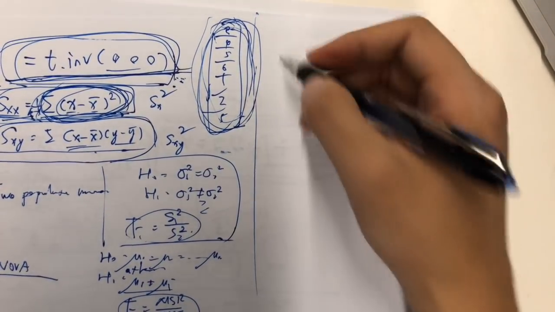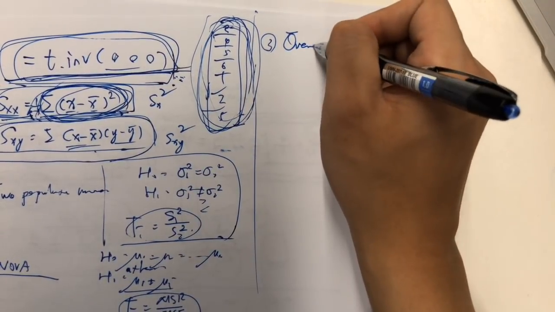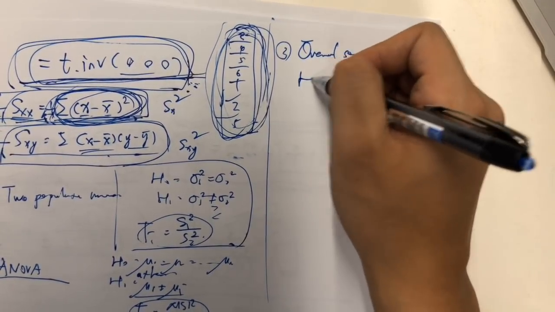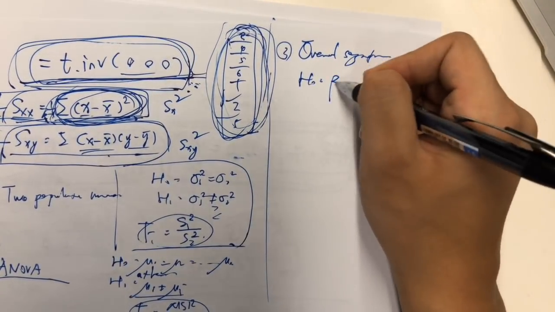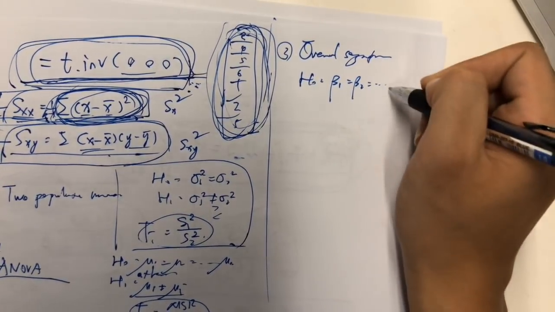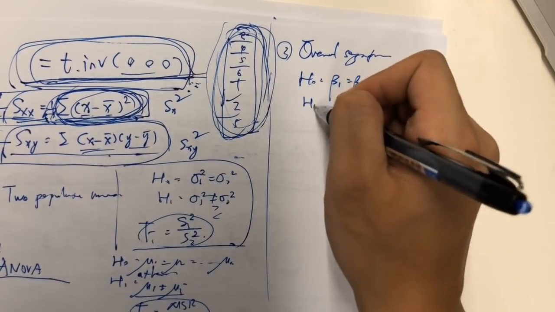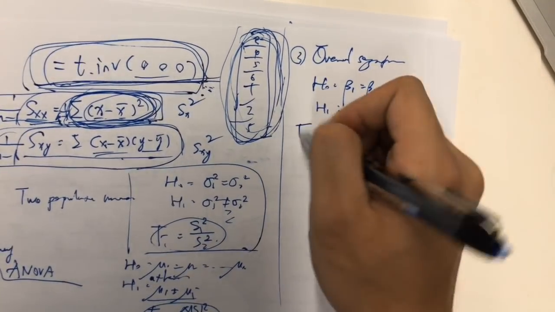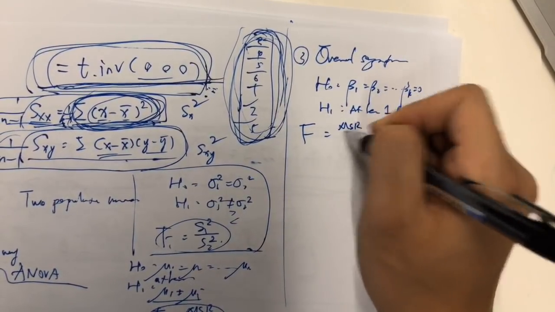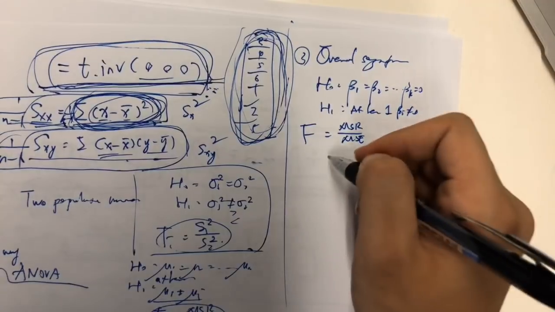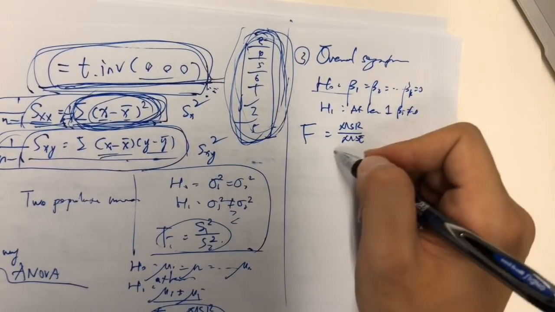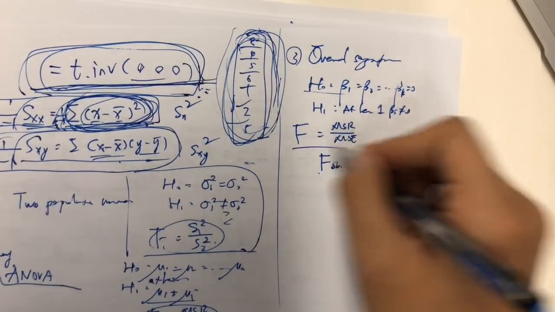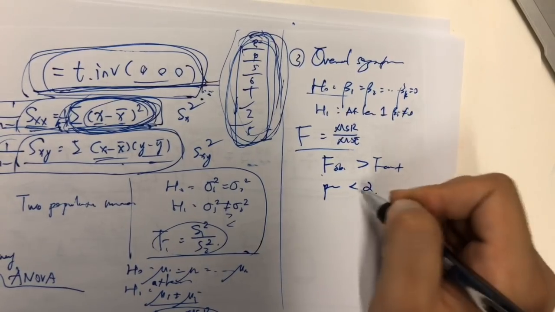And the third F test we learned is the overall significance F test, right? Again, the null hypothesis is that all the coefficients other than beta 0, beta 1 to beta k, equal 0, and the alternative is at least one beta i is not 0, right? F is again constructed by MSR over MSE, and same thing, it's a one-tailed test. We reject the null hypothesis when the observed F is greater than the critical value, which is when F is large, or the p-value is less than alpha, right?